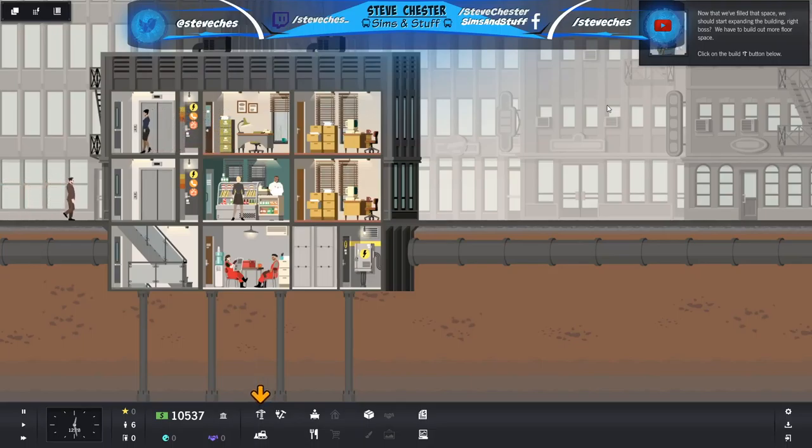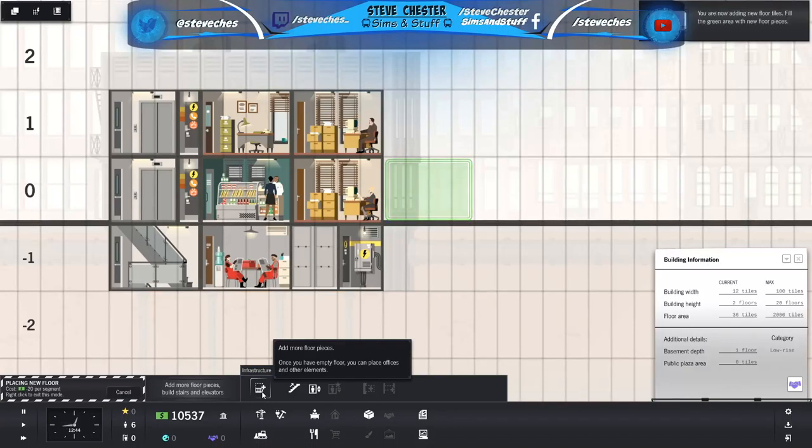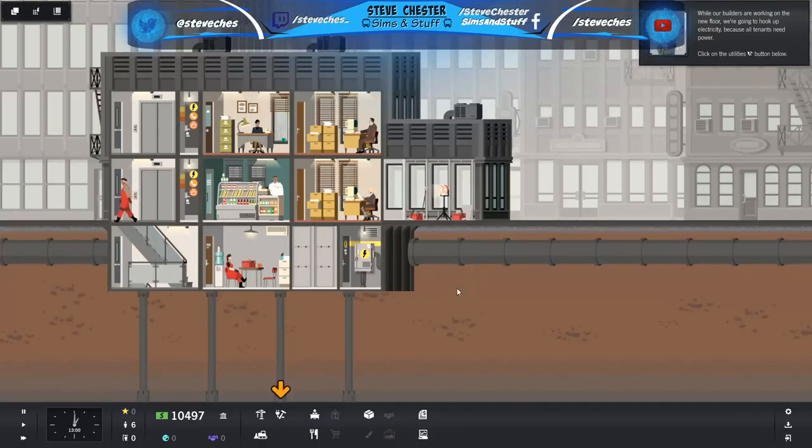Okay. Now that we've filled that space, we should start expanding the building. Right, boss? We have to build out more floor space. Click on the build button. Okay. Now select the new floor. Oh, we can go down as well as up. We're now adding new floor tiles. Fill the green area. Okay. Well done. Don't forget to right-click to exit field mode.